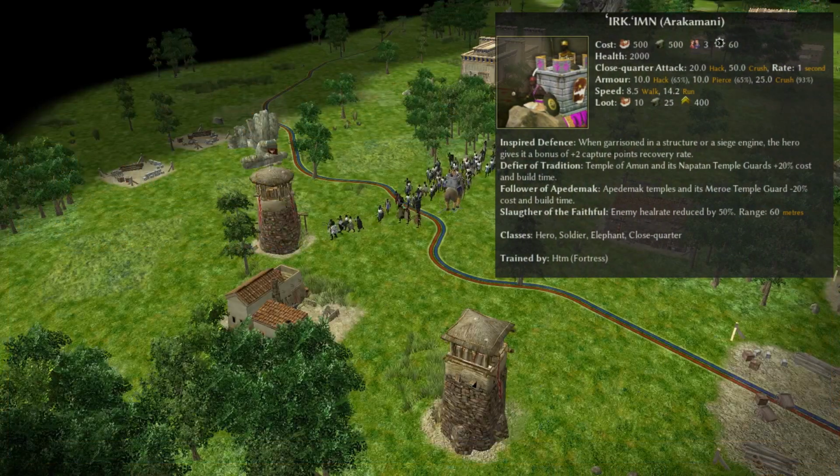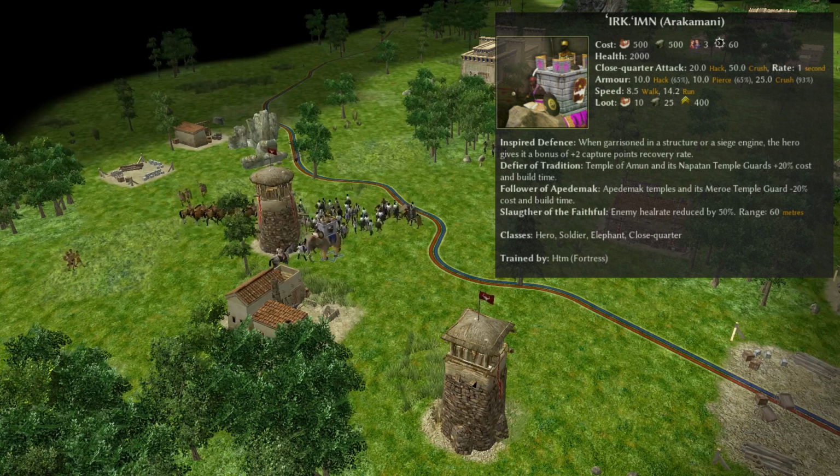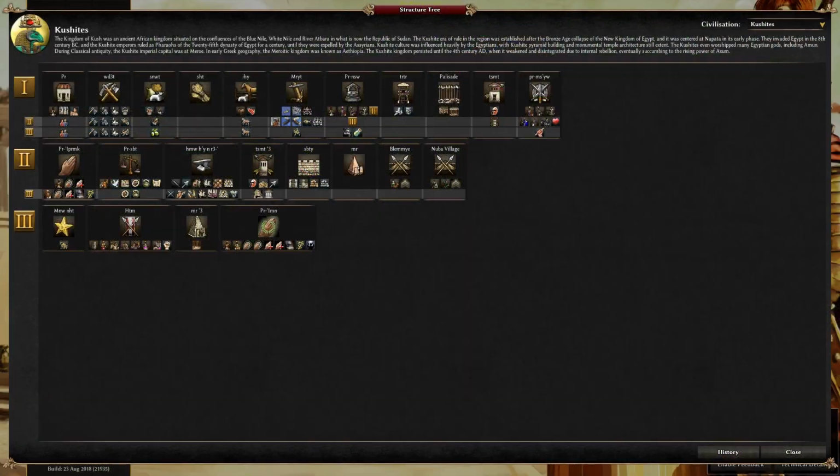And the next option is an elephant hero, Arakamani. He reduces the cost and training times for your champion swordsman, as well as reducing the enemy's healing rate by 50%. This probably means he just about edges the favourite choice for me, but it's still a toss-up between him and Nastasen, if I'm completely honest.